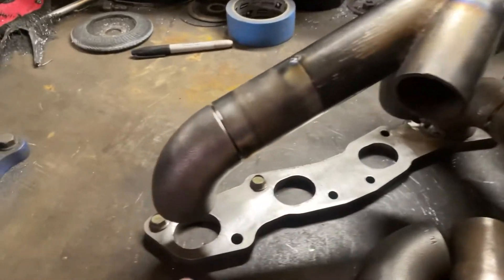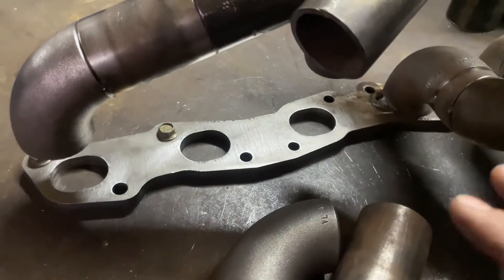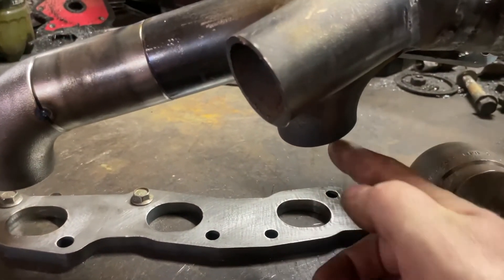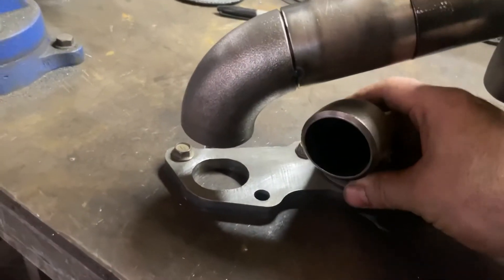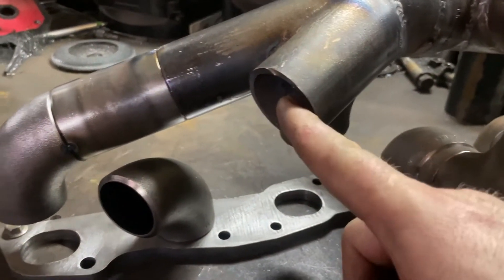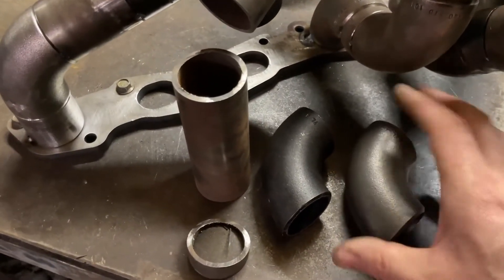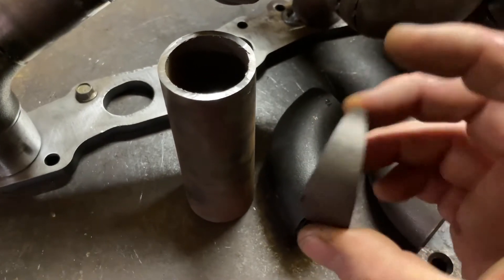This is where we're at. I've drilled a couple of holes in the top of the bench and bolted the flange down so that while I'm tacking the rest of this up, if it wants to pull in any direction the flange can stay as flat as possible before the runners are finalized. Cylinder three kicks off over there, number two wraps around and comes back around into this one. I've managed to get the runner for cylinder one tacked up. Unfortunately I'm running out of materials — this is all I've got left in the 40 mil stuff: these two bends, this little straight section and this little off-cut.